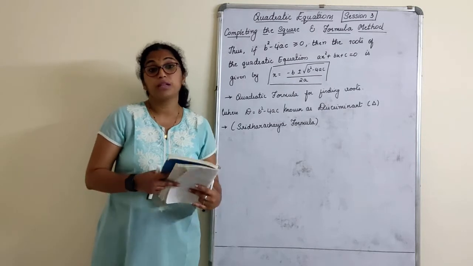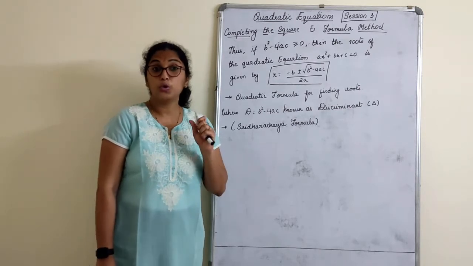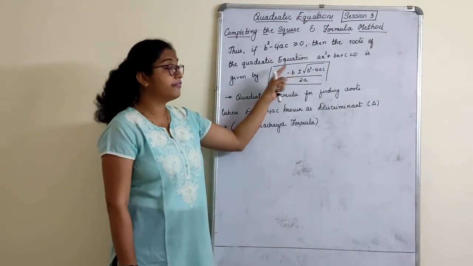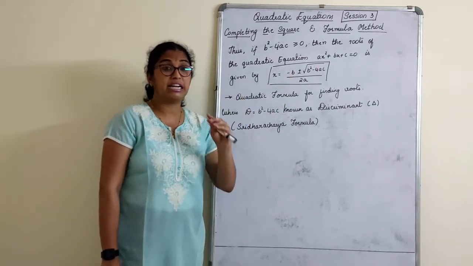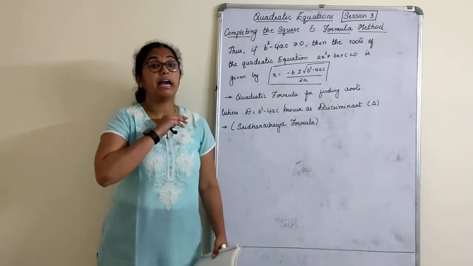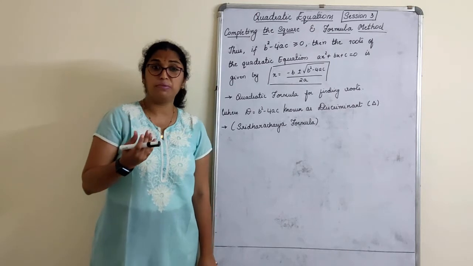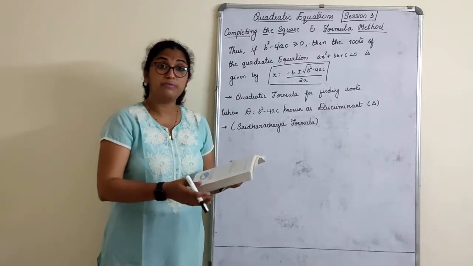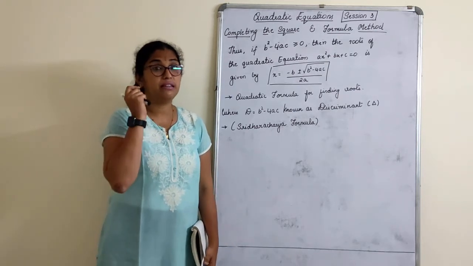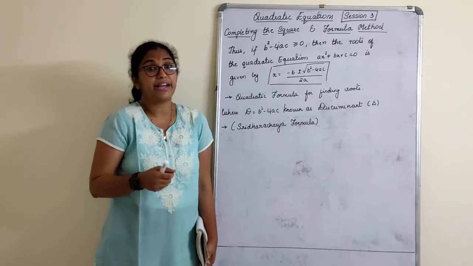Now again here children, suppose they have given the question as find the roots of the quadratic equation, full stop. You can find that by either the factorization method or the formula method. But if they specify that it should be found by a particular method only, you have to stick to it. Wherever factorization becomes very difficult, you will come to know. The verbal sums we deal with in this exercise we can solve by factorization, but the numbers are very large. So the formula method becomes very easy because we need not find factors there.